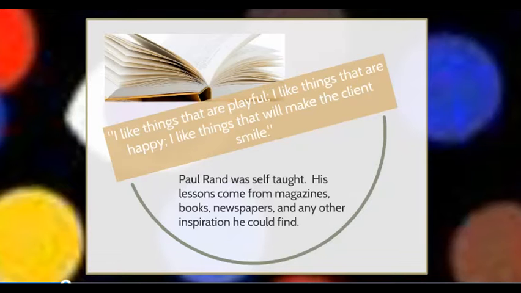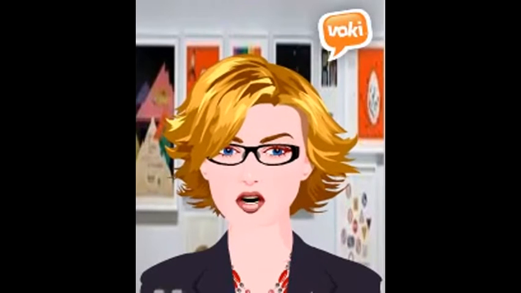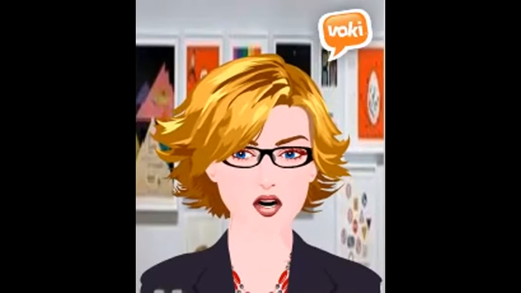Rand's father did not believe art could provide his son with a sufficient livelihood, and so he required Paul to attend Manhattan's Harren High School while taking night classes at the Pratt Institute. Rand also attended Parsons, the New School for Design, and the Art Students League of New York. Rand began his career with humble assignments. He started with a part-time position creating stock images for a syndication that supplied graphics to various newspapers and magazines.